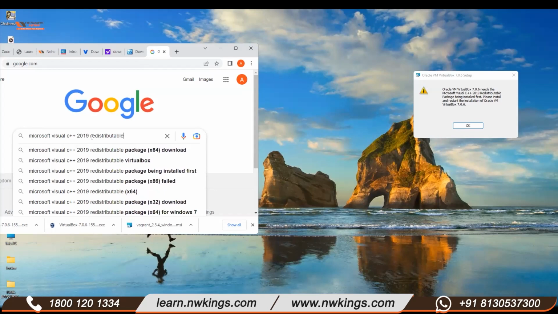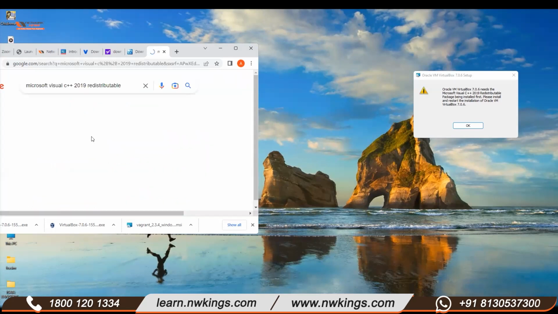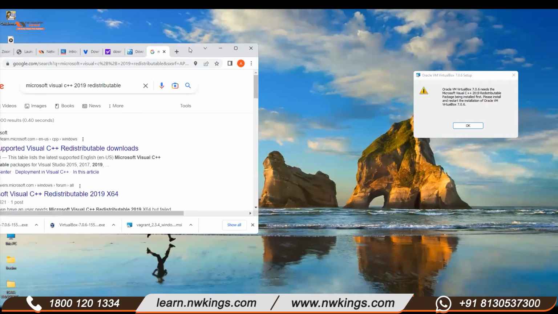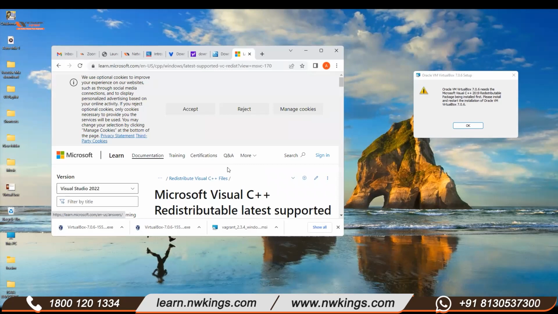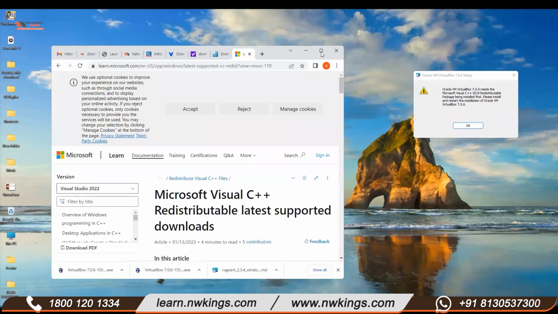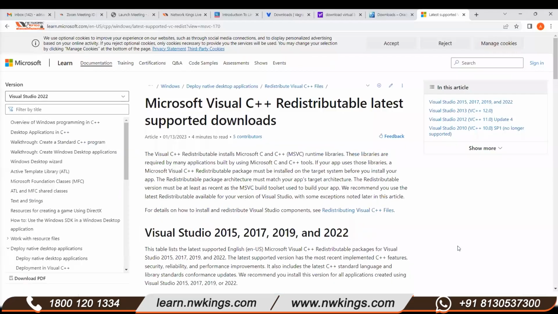Yeah, so enter, the first one, the first link. Okay, you can maximize the Chrome window. All right, just scroll down.